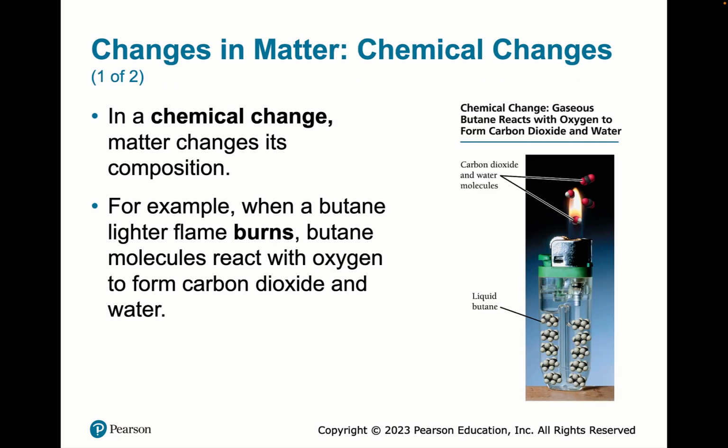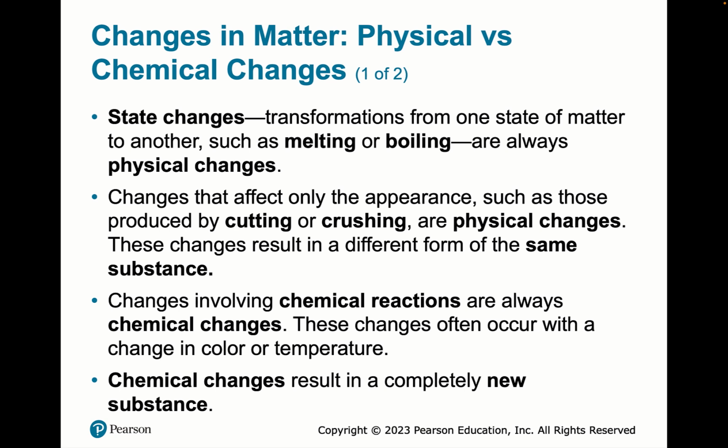And chemical changes, this is when you have atoms exchanging or rearranging. So when you burn things, butane, for instance, this hydrocarbon made of carbon and hydrogen will combine with oxygen to form water and carbon dioxide. So flammability is a chemical change. And state changes are only physical changes. So just things like the appearance. You cut or crush something. This is a physical change only.